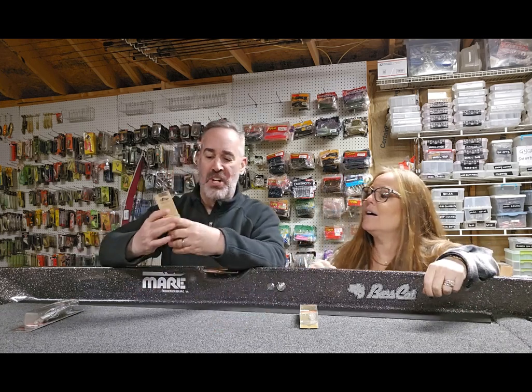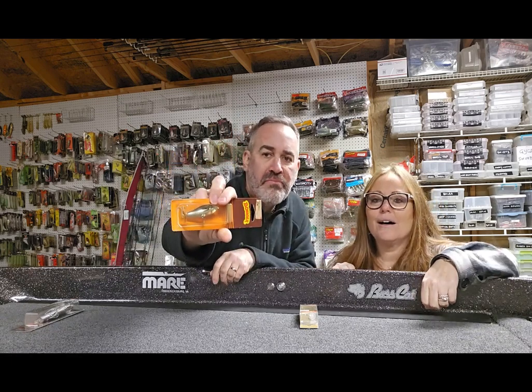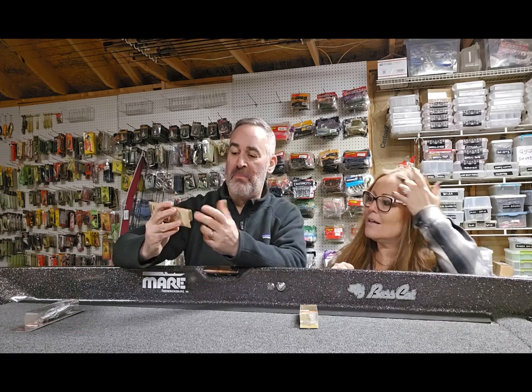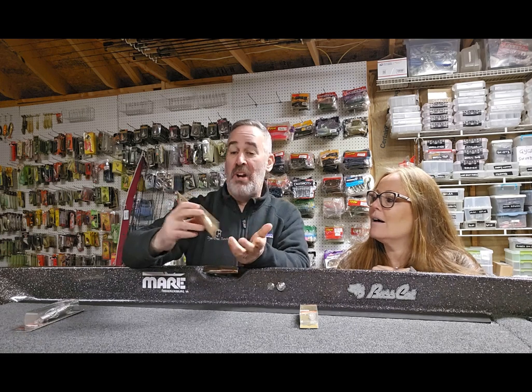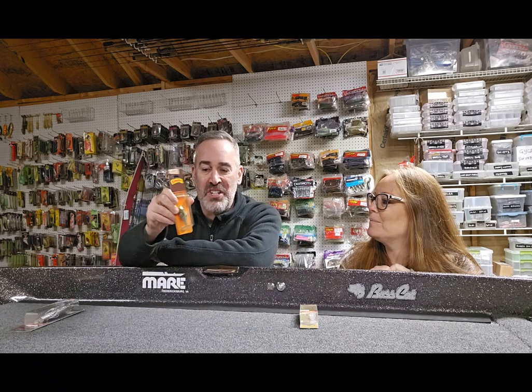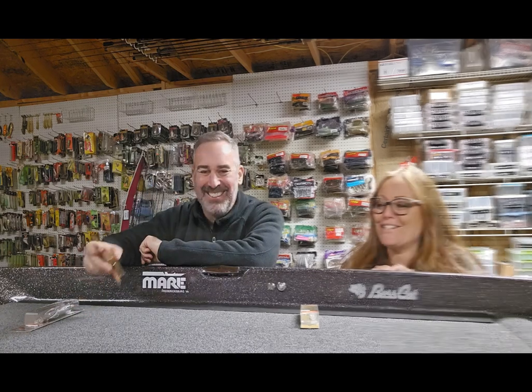This is called the Rip Shad. And you can see it's chrome and it has a little propeller on the back. And it looks like a bait they had, a crankbait called the Smilin' Minnow, which had the same body, the same sort of little smile up front, but it was a topwater. I never heard of it. They had an article in Bassmaster on secret discontinued baits of the pros, and Larry Nixon said the Rip Shad was one of his. So I bought these on eBay, never fished it. It's still in the package.